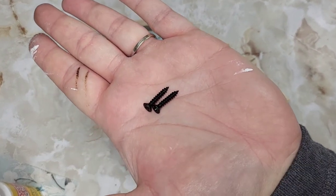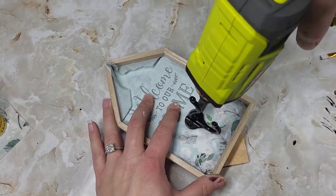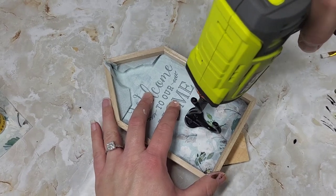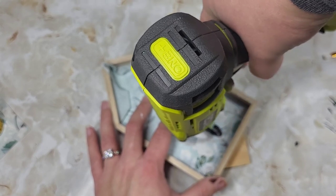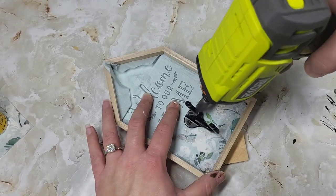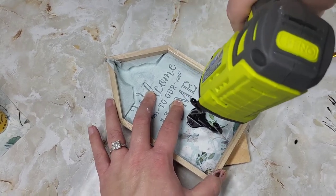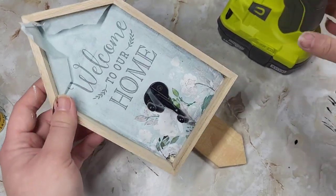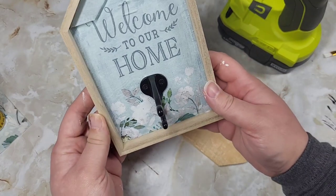Like I said in the beginning, we're going to screw these in. I want to be able to actually use this and hang it on the wall, not worry about it popping off at some point. And only screws or nails are gonna actually give me that, where I can hang hats and a jacket or anything off of this, and I'm not gonna have to worry about it. Hot glue, I'm gonna have to worry if it's gonna pop off at some point.